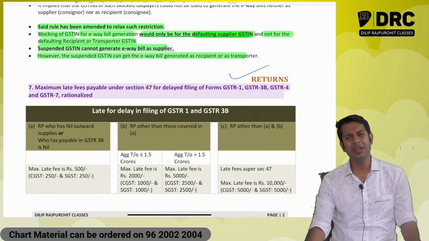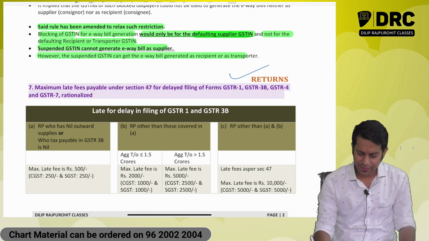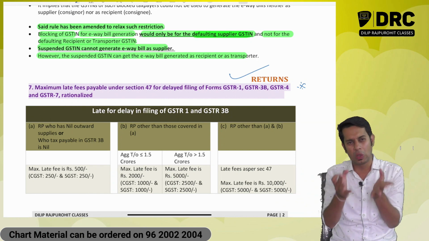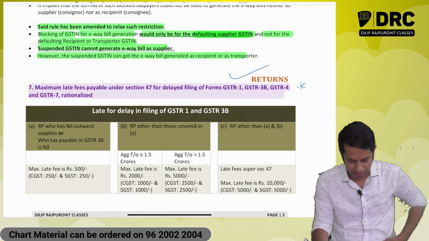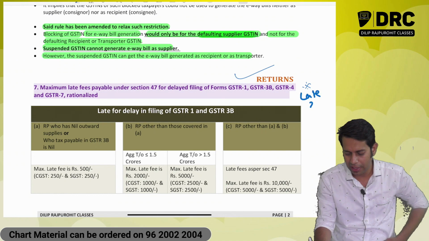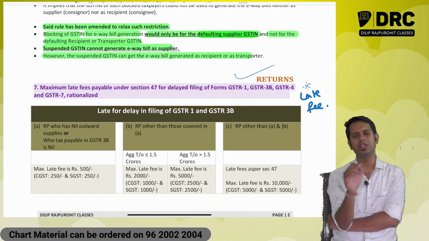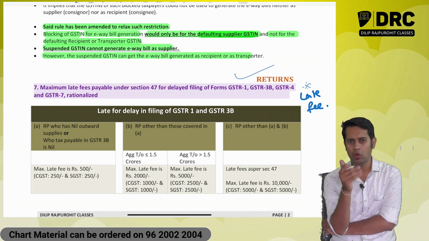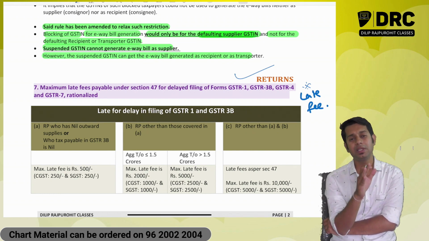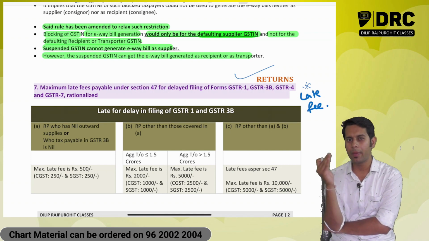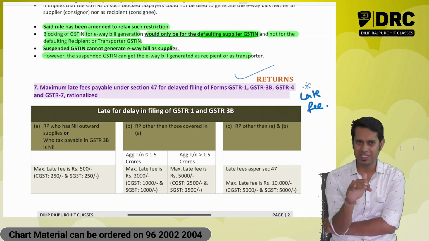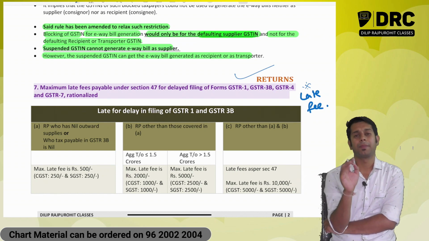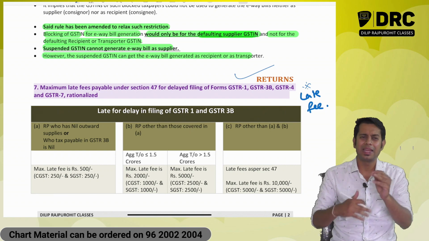Okay, the next amendment is in your returns topic. So I feel this amendment is important. This is one good amendment, and this amendment is basically with regard to your late fees. Your provision, section 47, says if you are not filing the return within the due date, then you will have to pay late fees. Sir, how much is that late fees? Late fees is rupees 100 per day subject to a maximum of rupees 5,000 under CGST law, and the same provisions are there under SGST law also. But they had made some amendments in the sense they had given a notification.